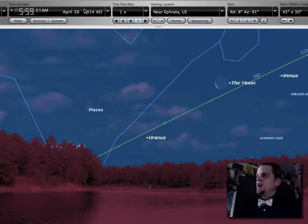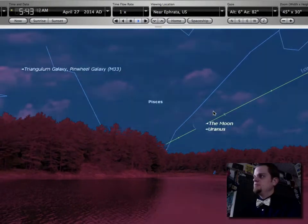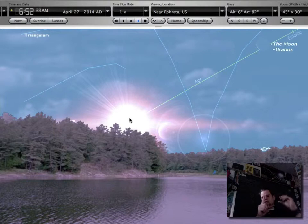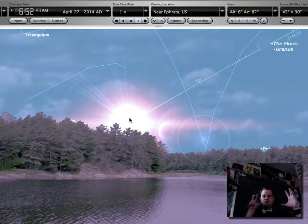Now, technically, on the 27th, I don't know what time, because it doesn't really matter, the moon is actually going to be in front of the sun, and it's going to be a solar eclipse, but you have to live in Australia or Indonesia or Antarctica to see that. That's because the moon's shadow, if you had the sun, the moon, and then the earth, is being projected onto the earth, and that's very small compared to the earth. Whereas in a lunar eclipse, like what we're going to see, the Earth's shadow is huge on the moon. It covers the entire area, and all you have to do is be on Earth and be able to see the moon.